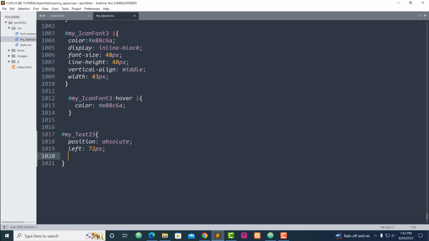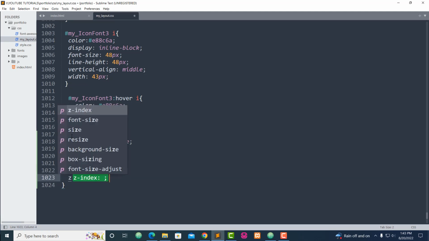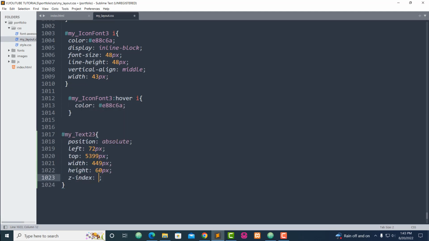For the top, we're going to bring it down because it's really high, so I'm going to add this number here. Also give it a width of this value and a height of this, and a z-index of 53. Save everything.